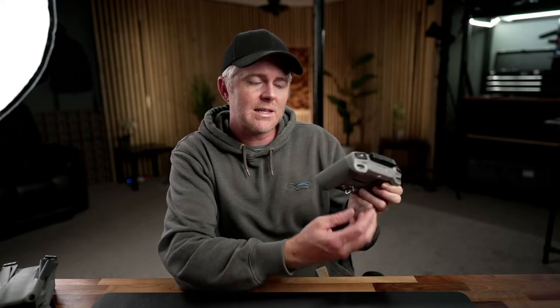You love your RC Pro. Me too, the RC Pro is great. That is one thing that's interesting. From the DJI RC to the RC2, this has shorter battery life. It clearly has a fan, and it's clearly doing more electronics with the four antennas, because the battery life is shorter. It's still not as short as the RC Pro is, but it's definitely not as long as the DJI RC was. So that was interesting to me.